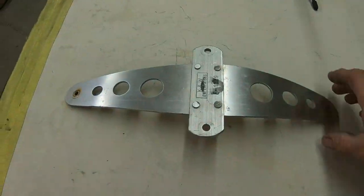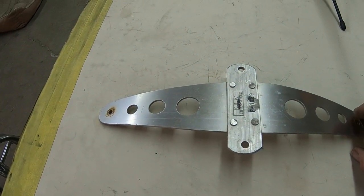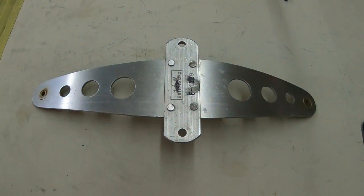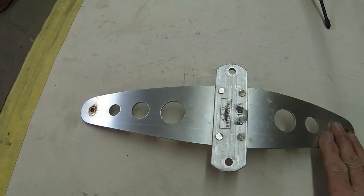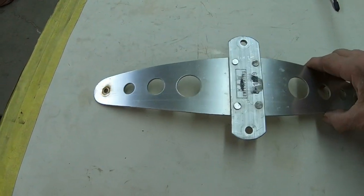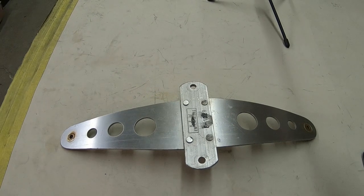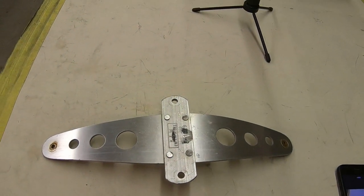I just want to kind of show you what I came up with. This is an old-timey period fender bracket, and I wished it was a Yamaha one. I've seen some, but they're just too expensive for me. So I think I'm going to make this one work, and I'll do a little polishing up of it eventually. But right now, I need two spacers to come off right here, and then we'll be able to kind of mount it on the forks and just see what it's going to look like. So let's get on with that.